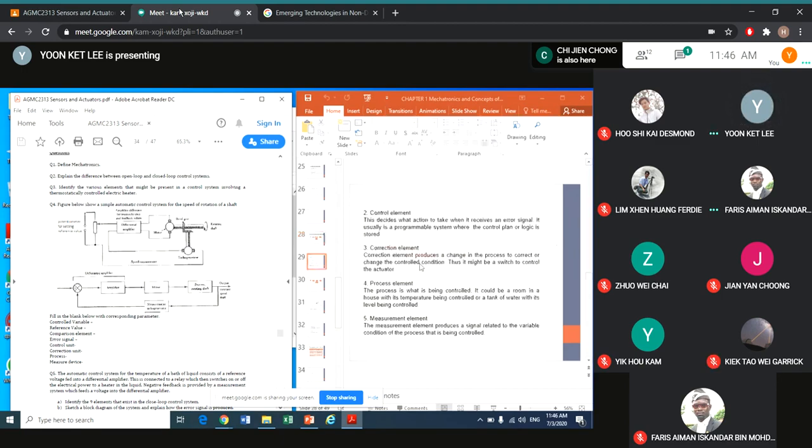Okay. And this is the control unit. This decides what action to take when you receive an error signal, and it usually is a programmable system. Programmable, what does it hint to you? Programmable, and the control logic can be stored. What does that hint to you? This one will refer to what system?